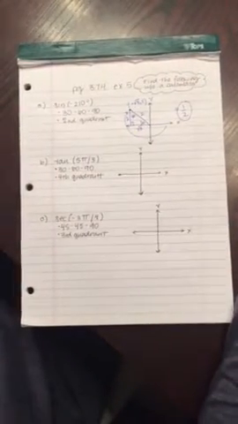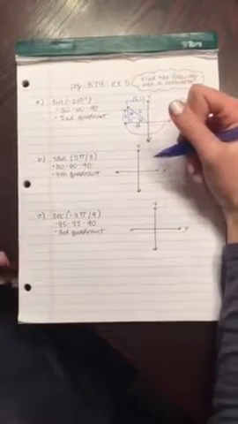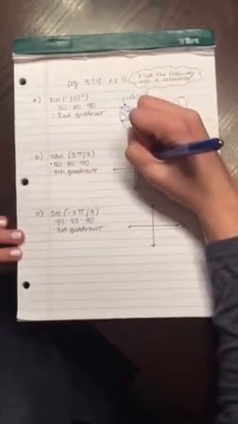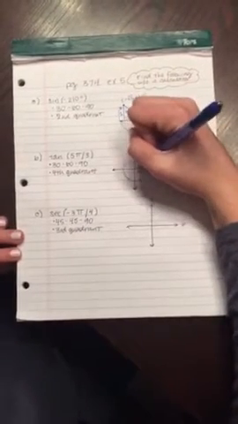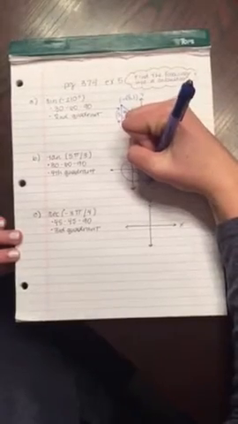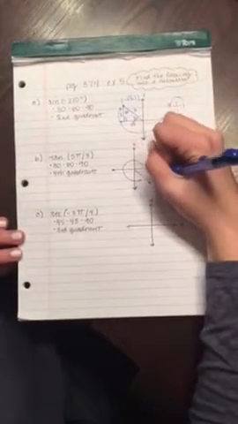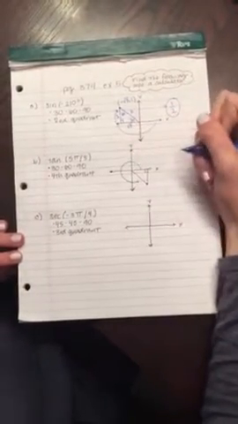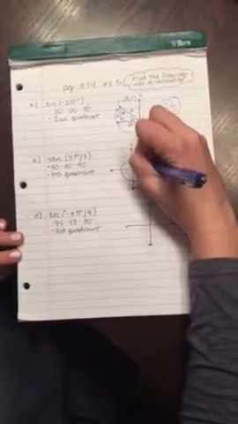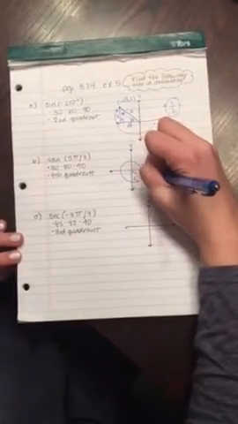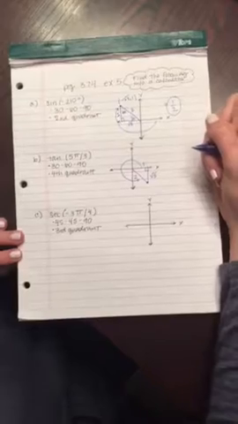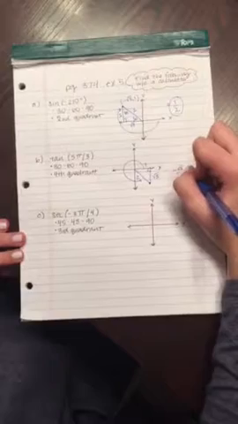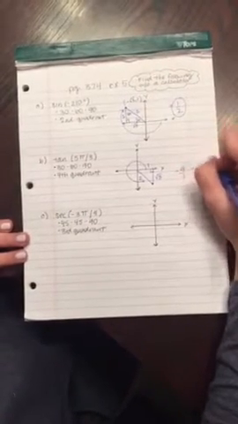For tangent of 5 pi over 3, we also know that this one's going to be a 30, 60, 90 triangle in the fourth quadrant. So 1, 2, 3, 4. We can make this line because we know it's 30, 60, 90. Connect this point right here. Fill out what we know. And since we know this triangle, we know that's 1, that's 2, this is square root 3. And since tangent is opposite over adjacent, it's going to be negative square root 3 over 1, which is just negative square root 3.